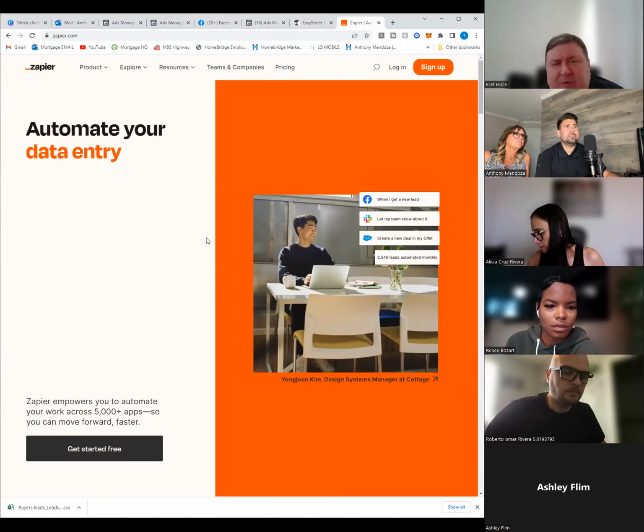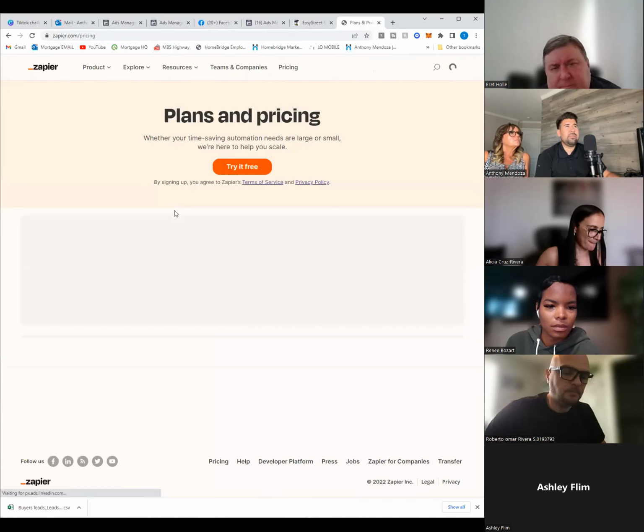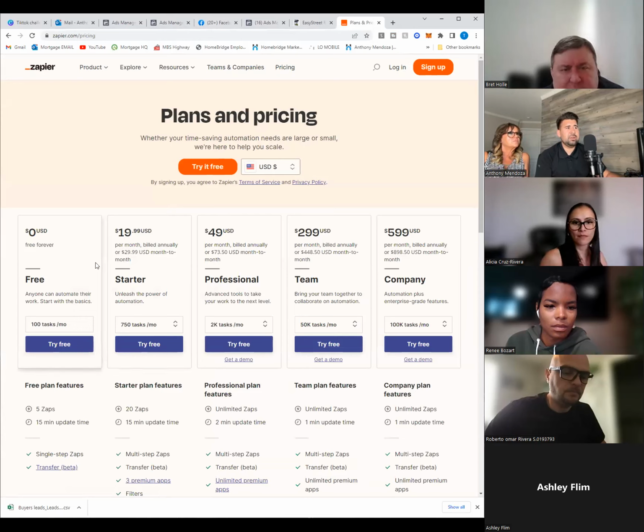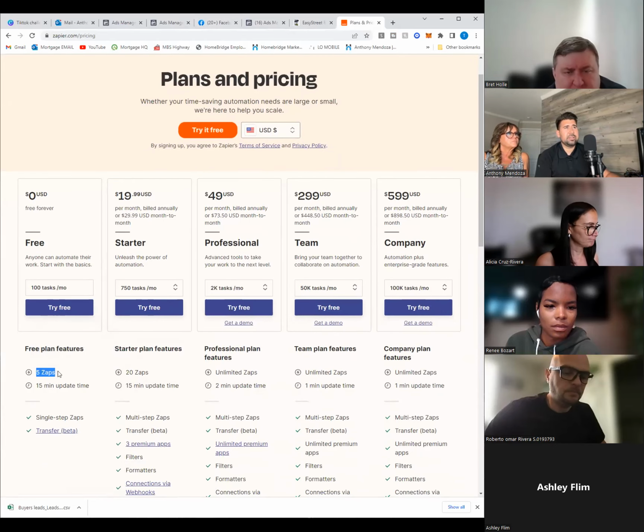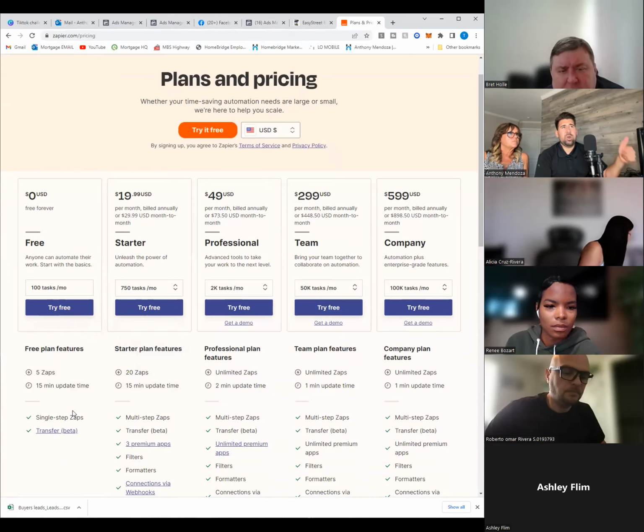Is that a free service, Zapier? Yeah, so if you have up to 5 zaps made, it's free. So you can do their free version, and then they have paid plans. If you want more, then it's $20, but we should be able to do what we need with 5 of them. 1 for buyers, 1 for sellers, 1 for warm leads. And then it gives you 2 open spots if you want to do relocation or anything else like that.